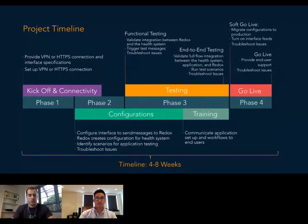Now, if you're only building a direct connection to the health system that you're working with, you technically could map up directly to their HL7, X12, FHIR, or web service feeds that they're using, but it's a much more difficult process than connecting to a JSON API. And as I'm sure many of you are aware, it can be much more difficult to find developers and programmers who are familiar or comfortable with working with HL7, X12, FHIR, or some of these unique health system interface languages, which is why leveraging our JSON API can help speed up the process significantly, as it's going to be much easier to find resources that can actually build out these connections.